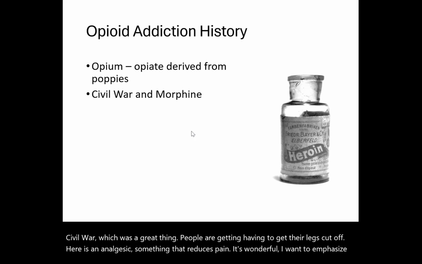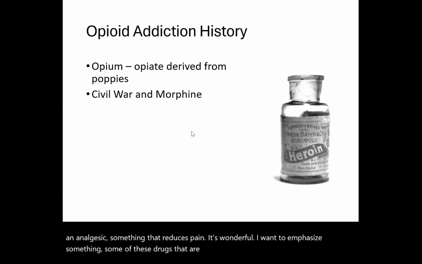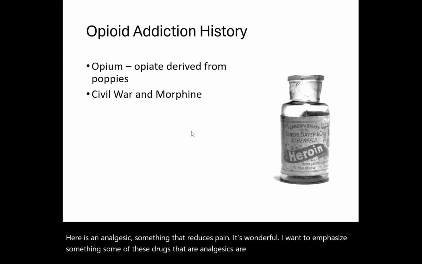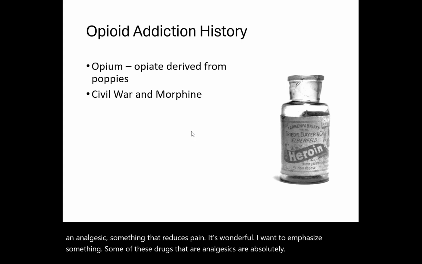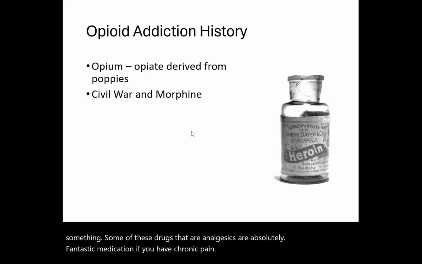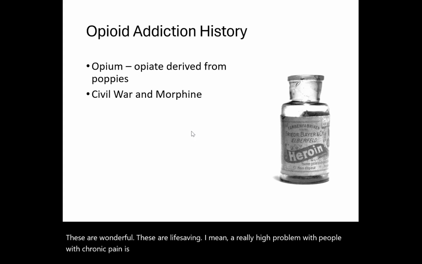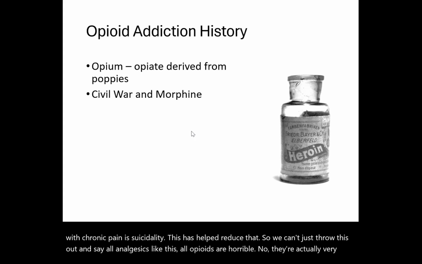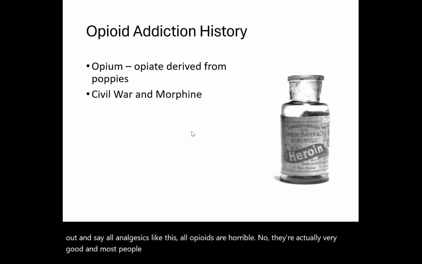I want to emphasize something. Some of these drugs that are analgesics are absolutely fantastic medication. If you have chronic pain, these are wonderful. These are life-saving. I mean, a real high problem with people with chronic pain is suicidality. This has helped reduce that. So we can't just throw this out and say all analgesics like this, all opioids are horrible. No, they're actually very good.